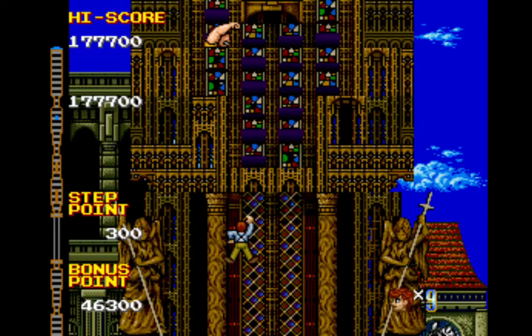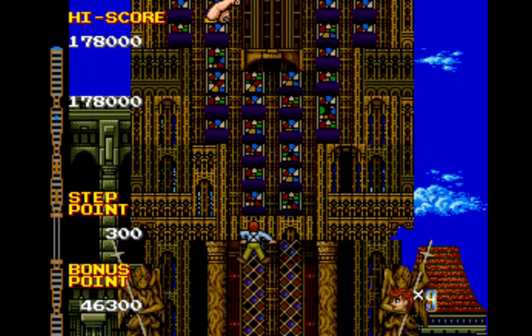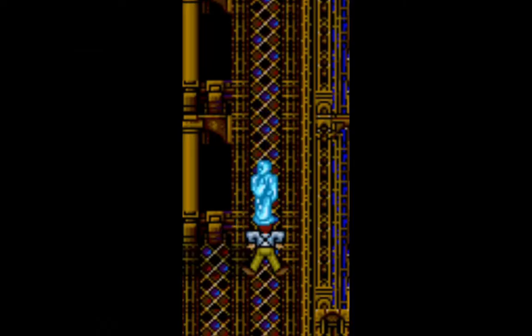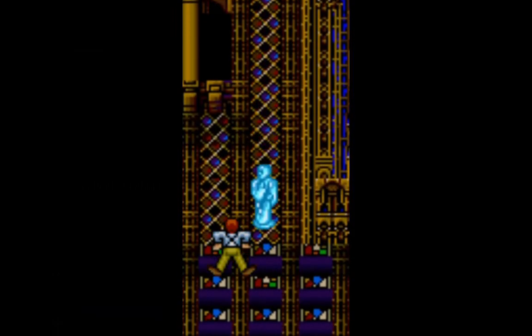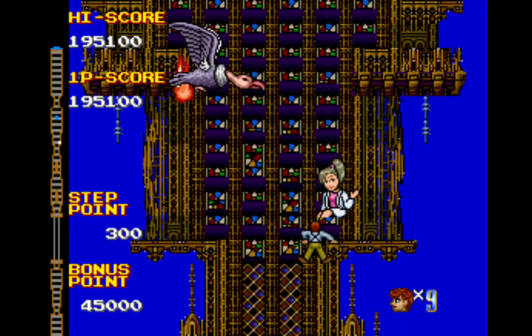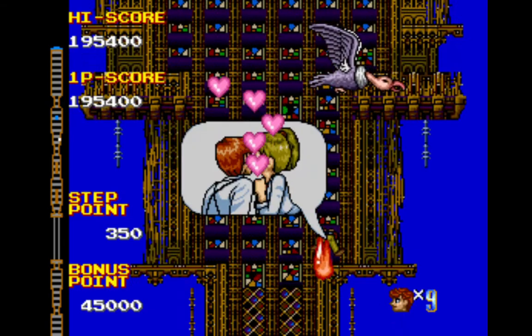After passing the structure, you will face the tenants throwing statues again. And after that, you will once again face the fence and stained glass window. Once again, you will face the falling barrage of statues. Passing the structure, you will face the condor once again. There will also be the girl on the windowsill to award you bonus points.